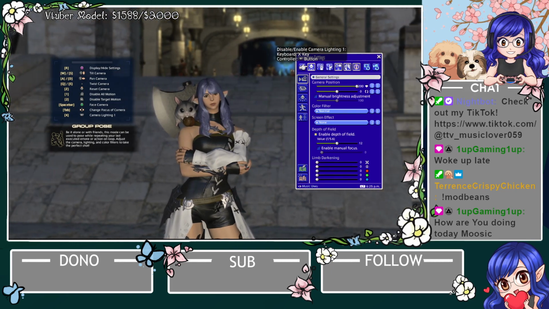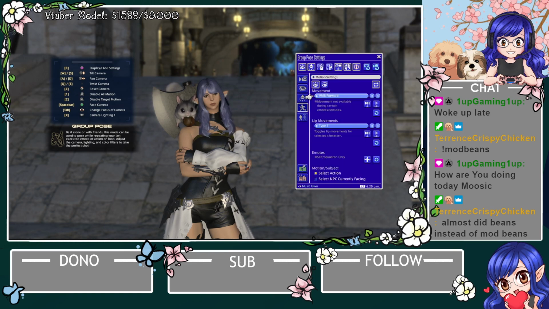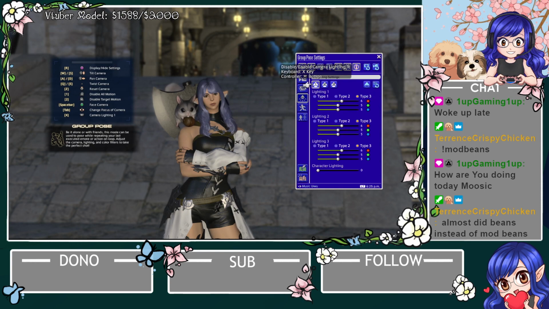Adorable. How do I hide the UI? I don't remember how to do that. God, I haven't played this game in so long, I've completely forgotten how to do all of the things. Nope, not that. I don't know how to do this anymore. Almost did beans instead of mod beans. You gotta remember to do mod beans. It's very important.